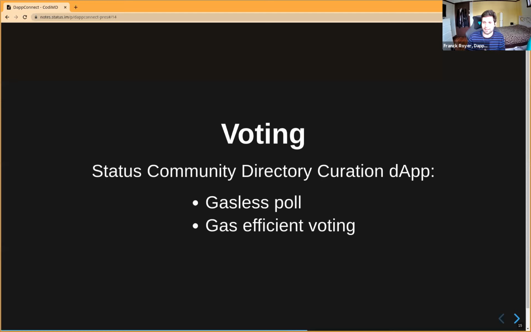And the actors that are most interested in having the vote happen can then gather all these votes and pay the gas. So as a community owner, I can create the vote, gather all the votes for my community and then submit them to the blockchain, and I'm the one paying the gas. And if I'm someone who is really against this community being voted in, then I can gather the votes myself as well, to make sure the no votes are being submitted to the blockchain. But if I'm just using the community and I think it's a cool idea, I want it in the directory, but I'm not that incentivized to pay for the gas, I can just send my vote over Waku for free.